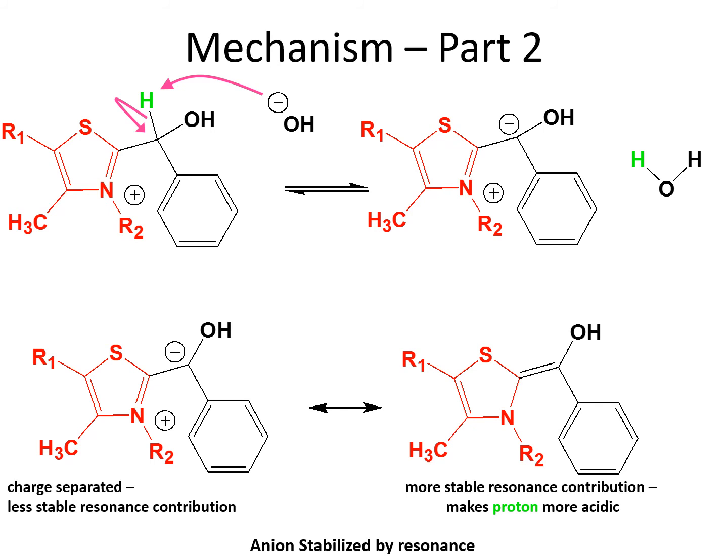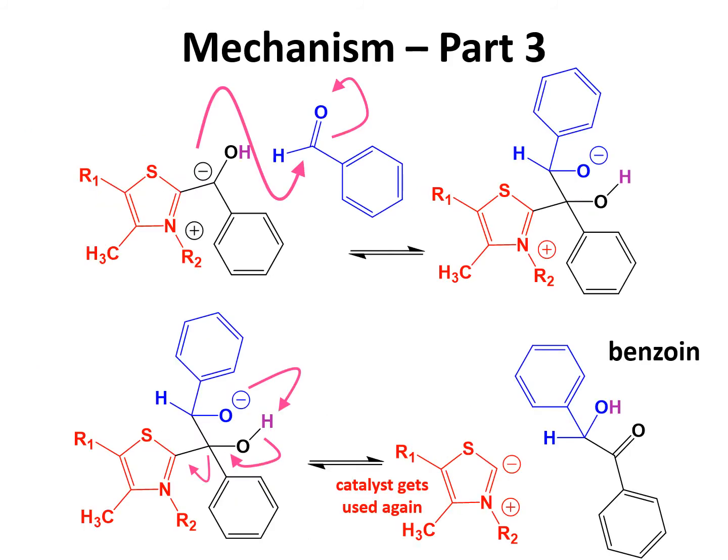This time the negative charge is on the benzaldehyde carbon. So here in the bottom, we show the resonance structure that we're going to be using and the most stabilized structure of the molecule. So the double bond is going to actually migrate into the benzoin junction with the catalyst, and that way there's a more stable resonance contribution. Yet in this interchange, there's going to be this negative charge that is going to attack yet another benzoin skeleton and is going to transfer the negative charge to the oxygen.